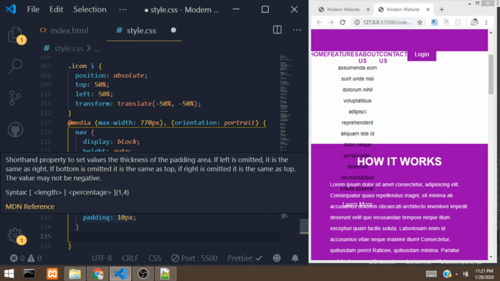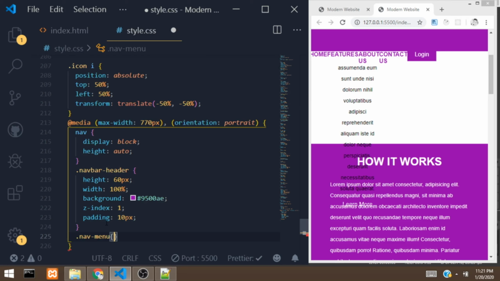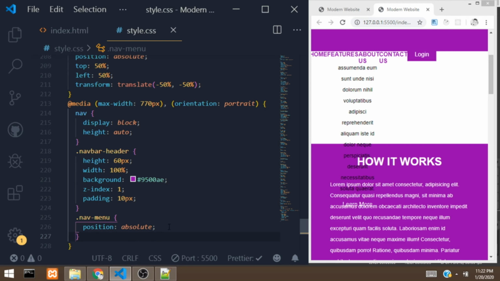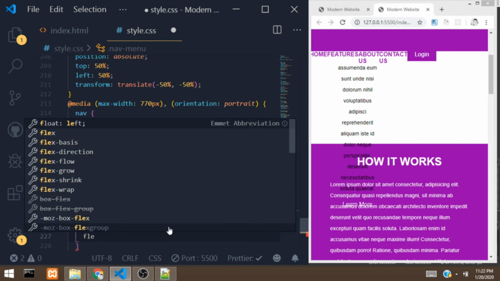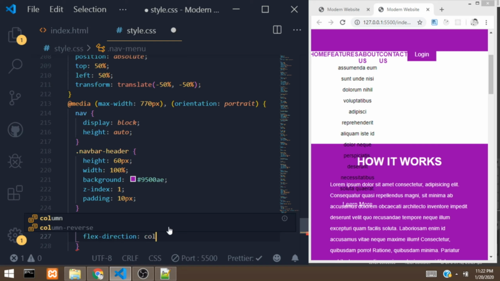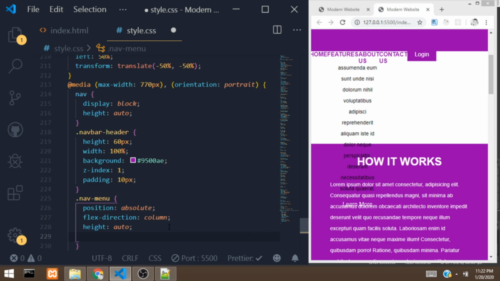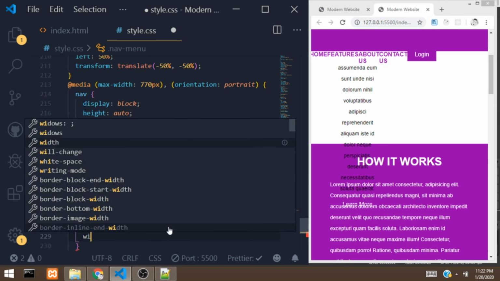So we select it, we'll give position absolute, we'll give it flex-direction: column, and also we give it height of auto, and we give it width of 100%.